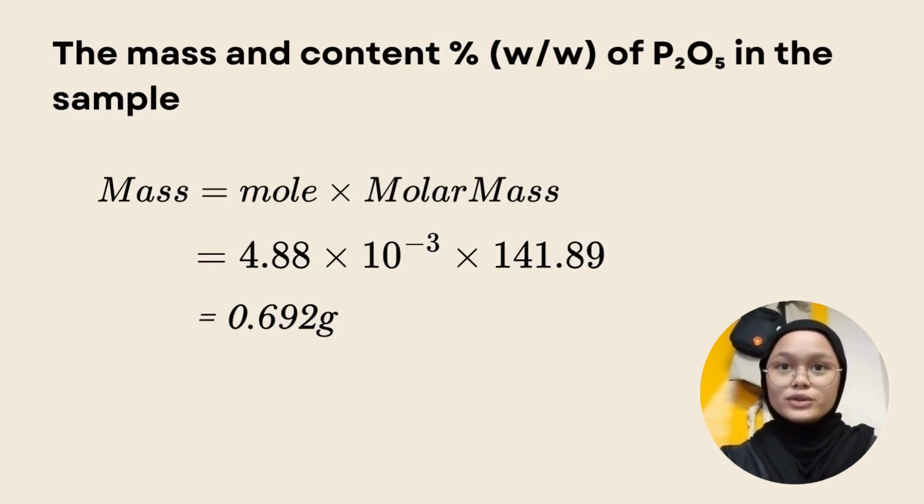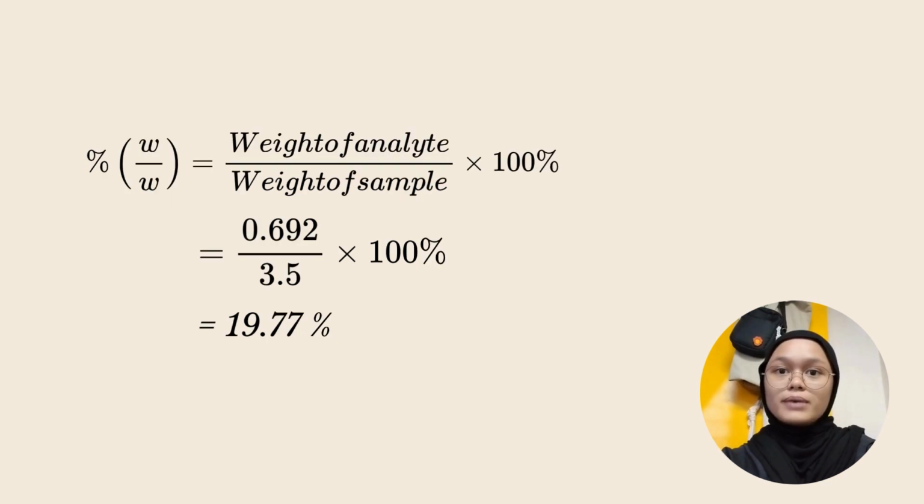Next, the second question: we have to calculate the mass and the content percent of phosphorus pentoxide in the sample. First, we calculate the mass with mole times molar mass of phosphorus pentoxide. 4.88 times 10 to the negative 3 times 141.89 and we get 0.962 gram. Next, we calculate the content percent using the formula of weight of analyte divided by weight of sample times 100. So 0.962 divided by 3.5 times 100 and we obtain 19.77% of phosphorus pentoxide present in the sample.